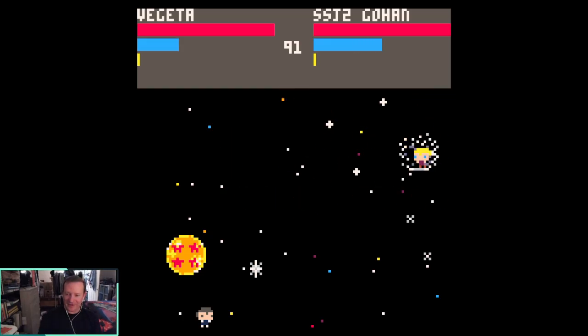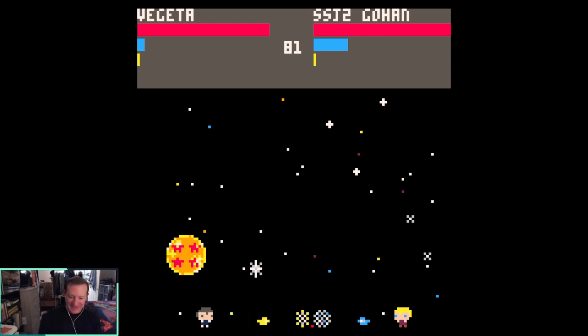We got it working exactly as we expect, and we got punching, we got Kai blasts, we got explosions, we got the two players' Kai blasts canceling each other out, and we had to code all that. And I would say 85% of it went smoother than expected.